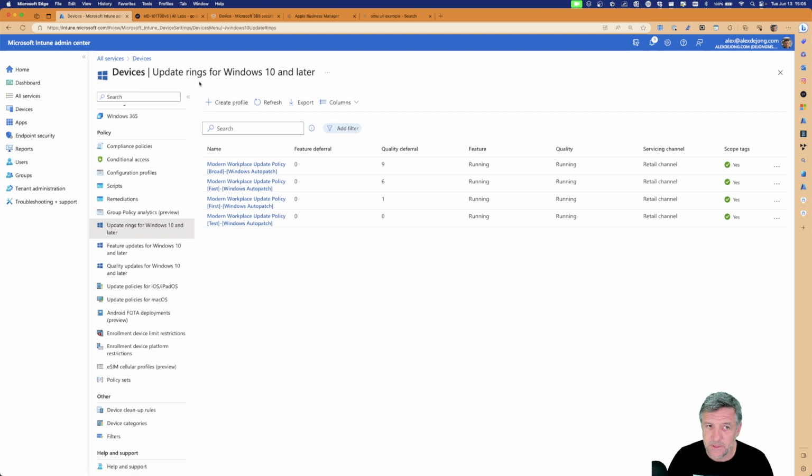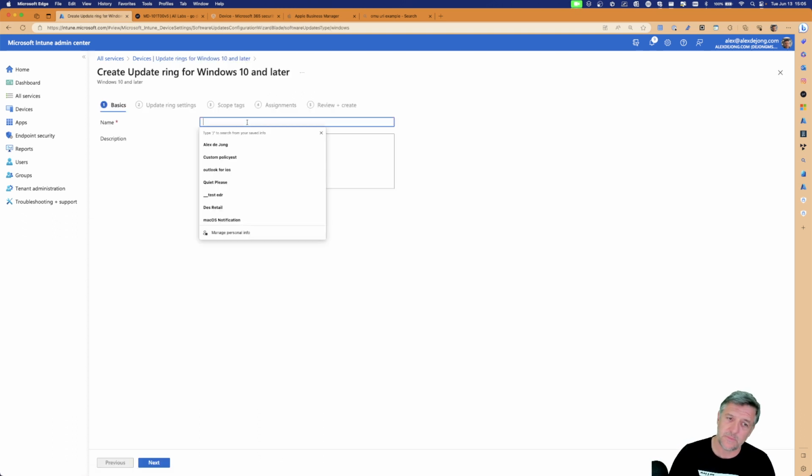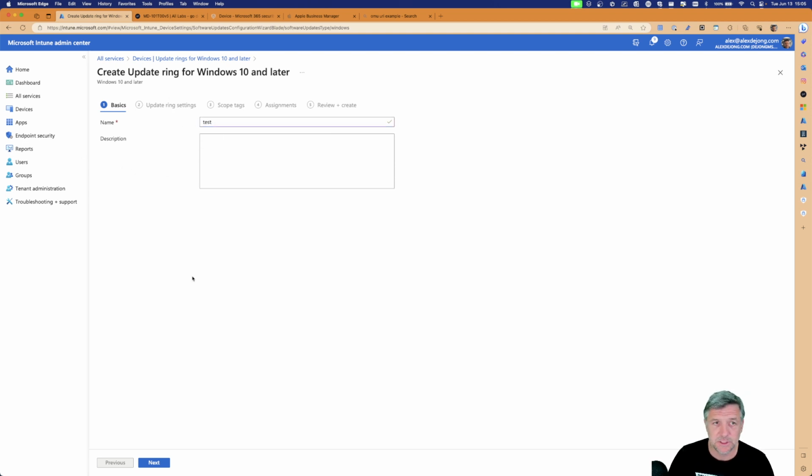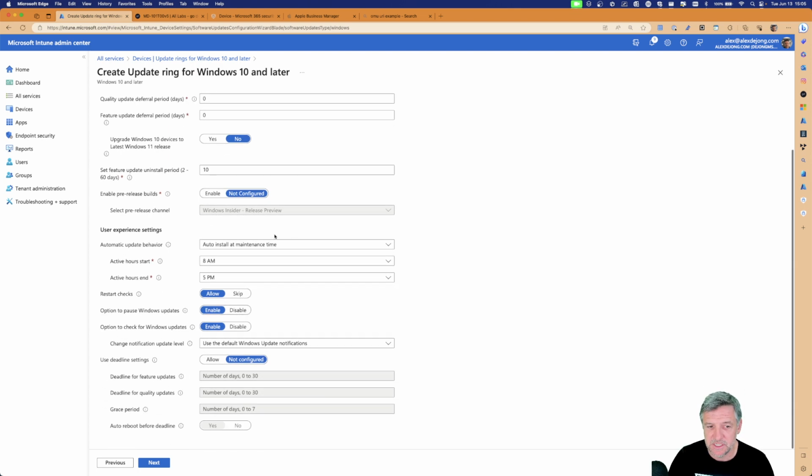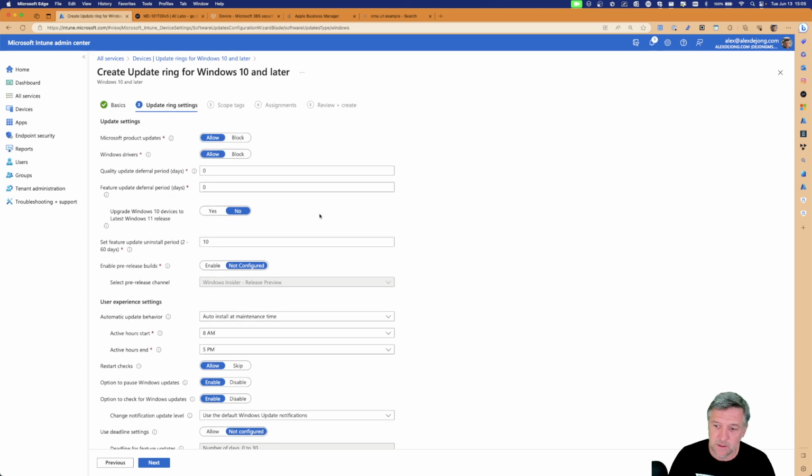If you want to manage updates for Windows, then you could go and create an update ring policy. It allows you to choose a little bit. As you can see, these are all the settings that you can do when it comes to managing those updates.